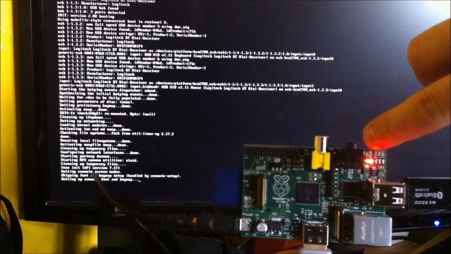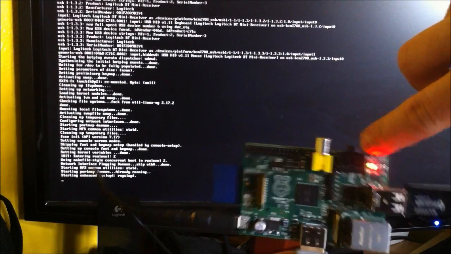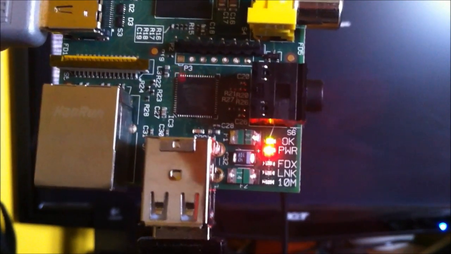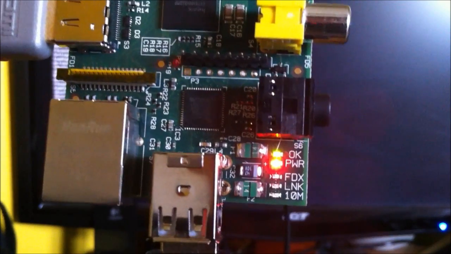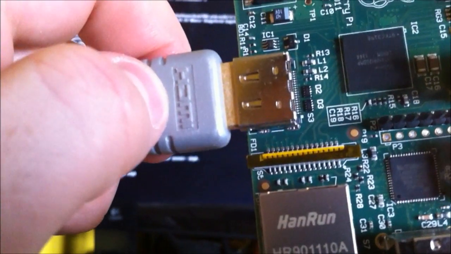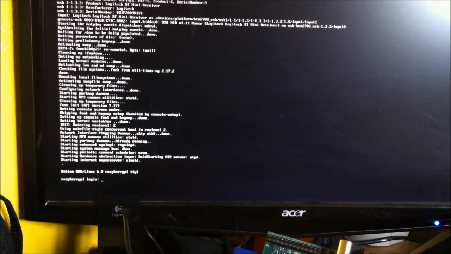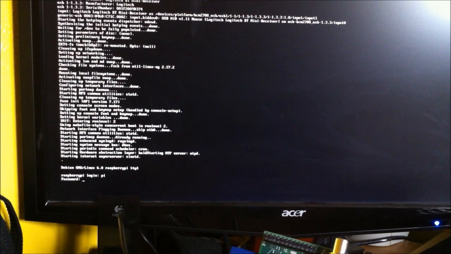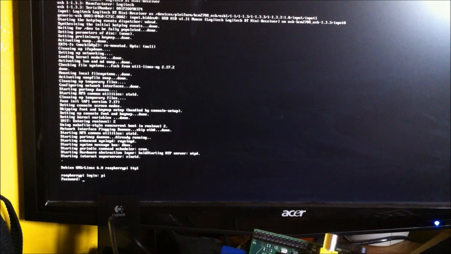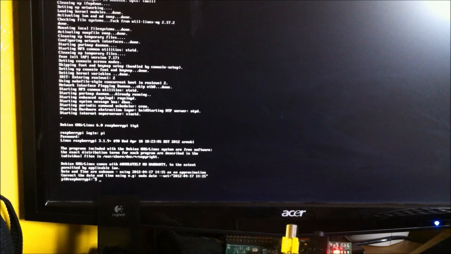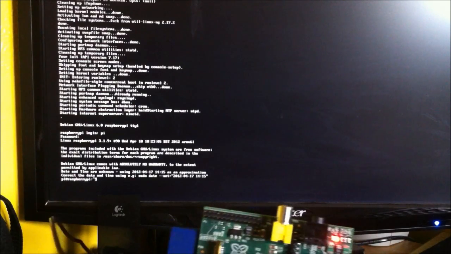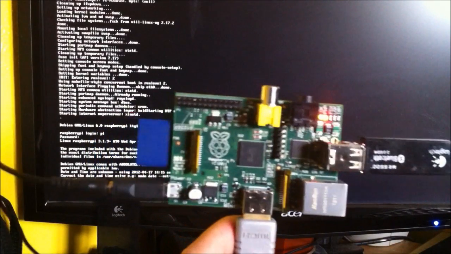So you can see your power light up here, a red power light, and beside that you've got an OK light, if I can just focus in on that. There's your link lights, etc., for your Ethernet, and the OK light seems to be when it's accessing the actual SD card. So it's powered up now, and I've just got a Raspberry Pi login screen, where I believe the username is pi and the password is raspberry. And there we go, at the root command of the Debian version of Linux on the Raspberry Pi.